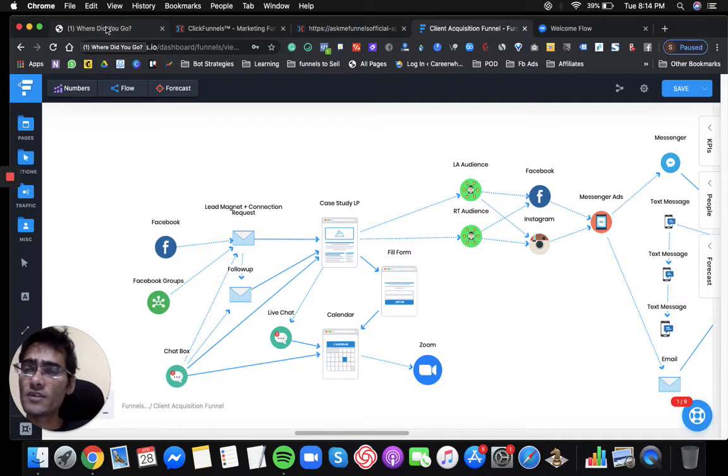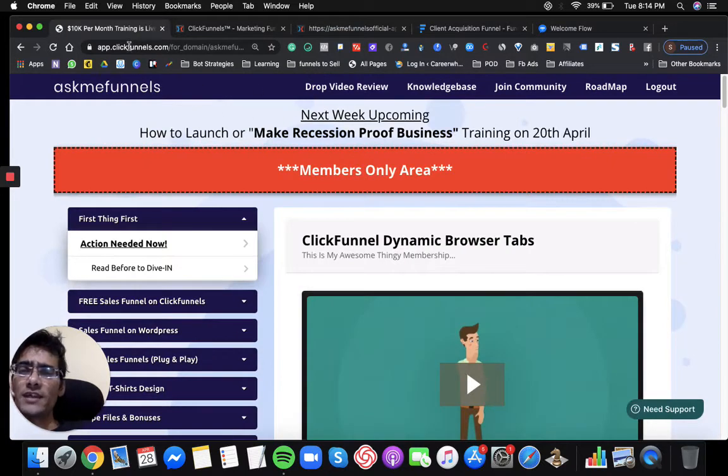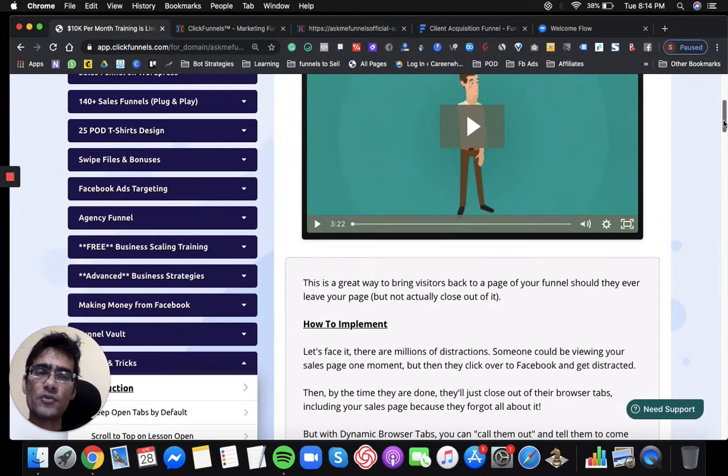The message of this tab gets changed and asks, "Where did you go?" And when the user gets back to this membership area, they get a different message, which is "$10,000 per month training is live now." So this is dynamic browser tabs, and it helps you grab the attention of people and bring them back to your funnels.